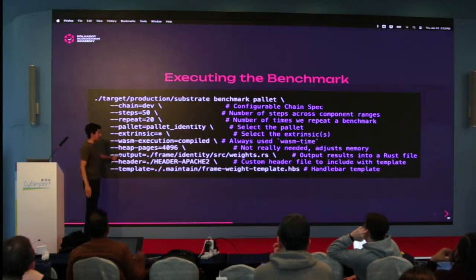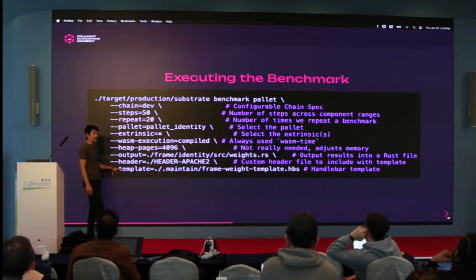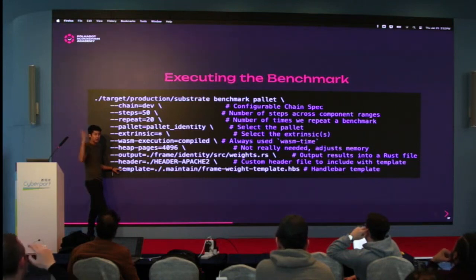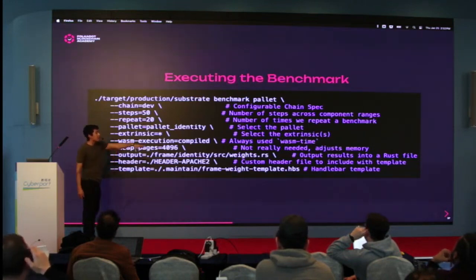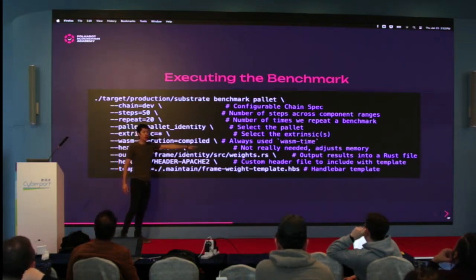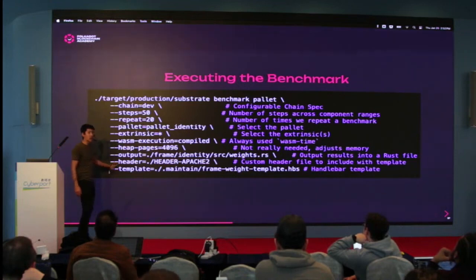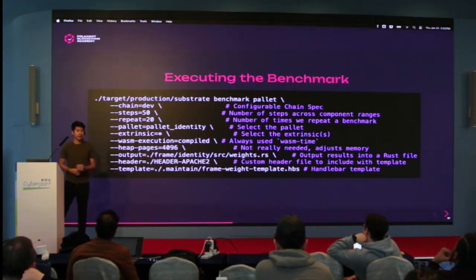Where we're going to output the file, the RS file, and we even support templates. This is a handlebar template. So handlebar is, I think, a JavaScript thing, in the JavaScript world, where you can basically create your own template to control what the output RS file looks like, right? And even attach a header file if you want. So really you have full flexibility to take the data and make it into whatever file you want, right?